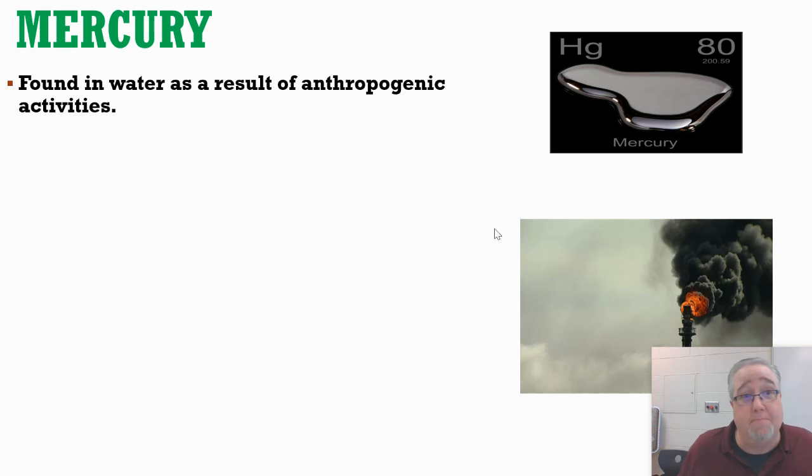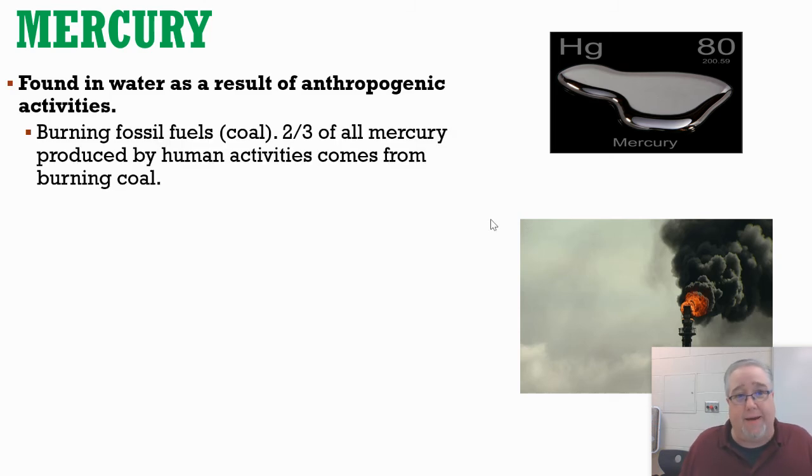All right, finally, mercury. Mercury, again, can be found in water through the result of a lot of different things. I would say probably the number one way is burning fossil fuels. Now, when we burn fossil fuels, there's mercury in coal. So when all of that air pollution goes up into the air and it contains mercury, it actually can come back down to earth in the form of wet deposition. So all of that rain that comes down that has mercury in it, that's how it gets into the water.